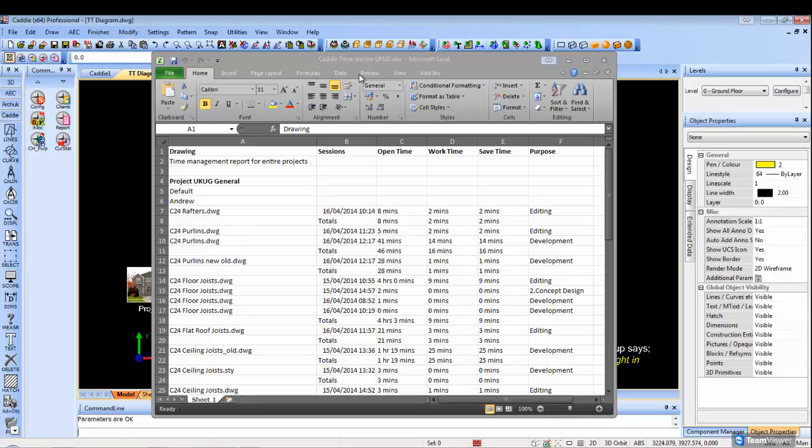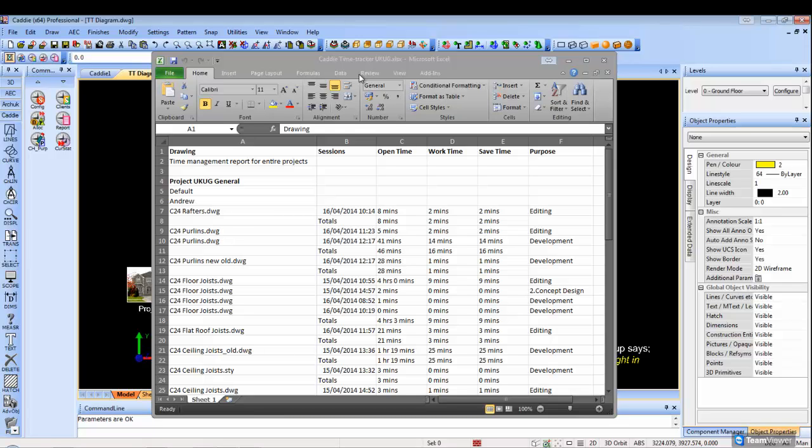If you've been working on a drawing and decide that what you've been working on is actually worth saving, it'll log how much time you've actually saved on that drawing, whereas sometimes you might just discard it, say if you've been reviewing a drawing. And you can see there at the end you have the purpose. The purpose of the drawing could be editing, developing the concept, or a three-dimensional representation or rendering maybe. So you have the facility to enter the precise purpose for which the drawing was open on your Caddie at any one time.